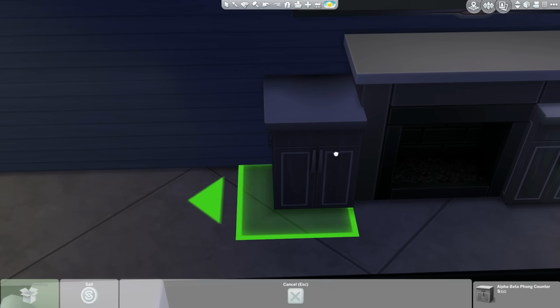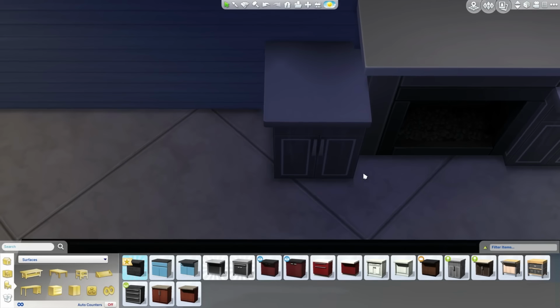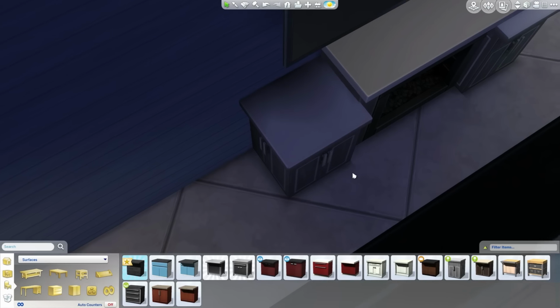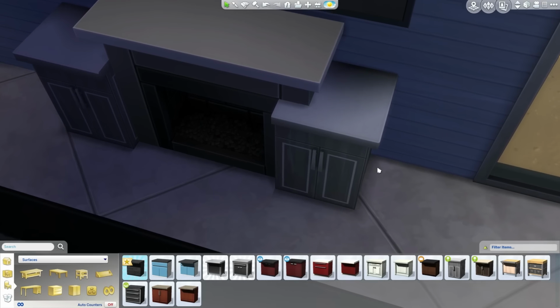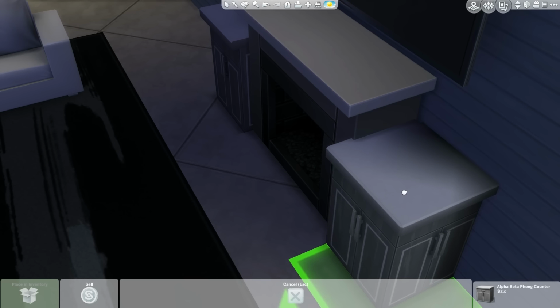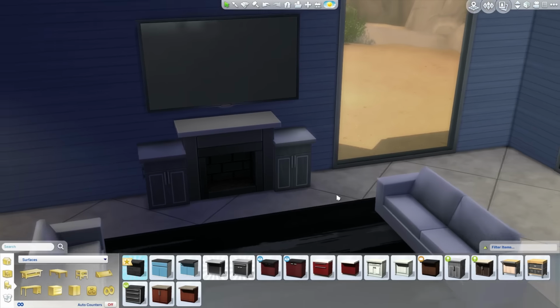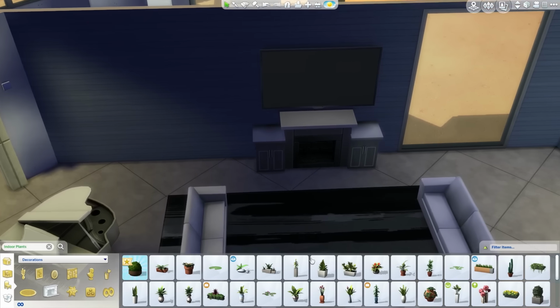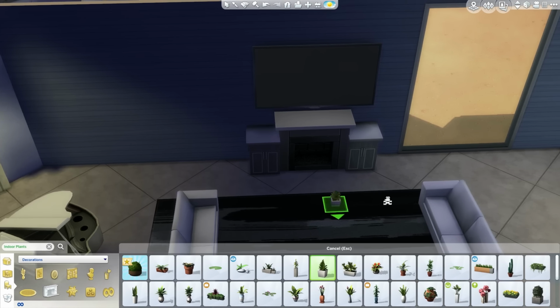So let me move these out like so. Oh, these have a weird indent in there. Hold on. So I have to place these in just so, so they're perfectly there. Okay. I think that's interesting. I mean, it's not too bad. Then you can get some kind of plant. So let's get a plant, and perhaps put some sort of plants on either side.